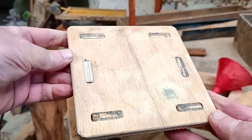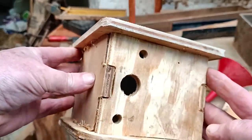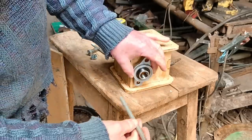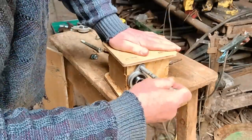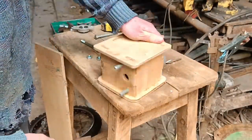The mortise and tenons turned out fine, but I need to tweak the drawings for the other joints. First I want to test to see if it's the right size for the job that it has to do. But for that I need to add a wheel, don't I? Yes.